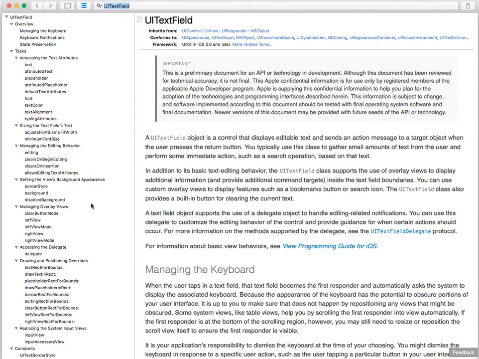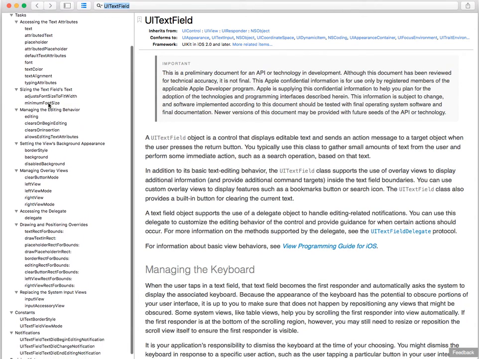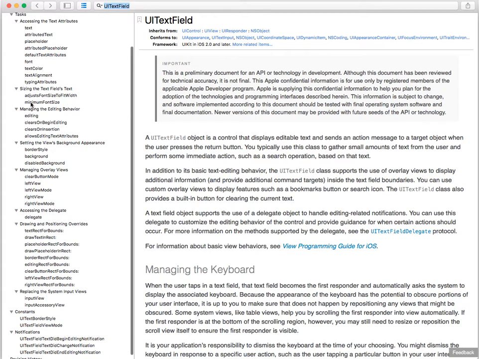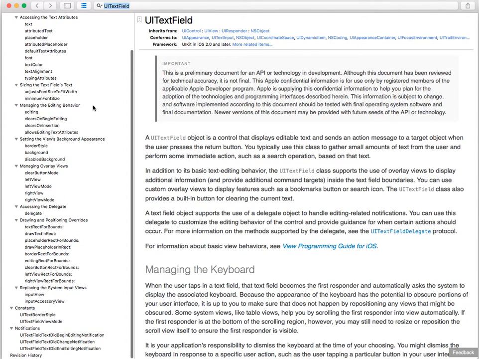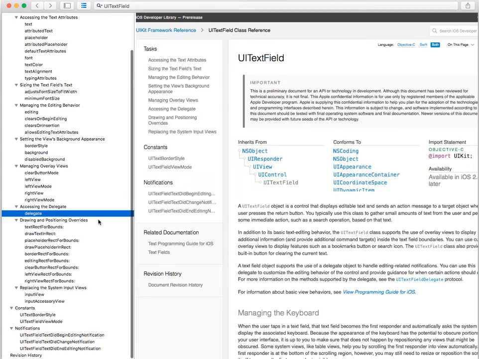And we looked before in the first iteration at the text field class, or the component. It's a class, and we looked at all the different tasks: accessing the text attribute, sizing the text, managing the behavior, editing, clears on begin editing, and then setting and managing overlay views, accessing the delegate. So there's a delegate here.